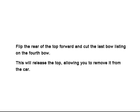Flip the rear of the top forward and cut the last bow listing on the fourth bow. This will release the top, allowing you to remove it from the car.